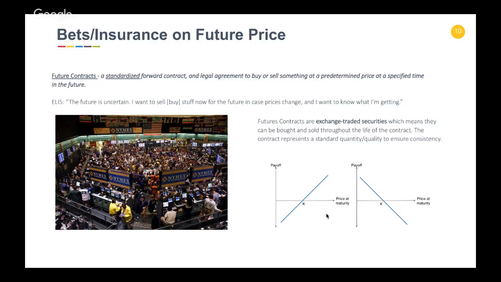As an example, I love going back to the movie Trading Places, with Eddie Murphy and Dan Aykroyd, where they're basically playing the futures market at the end of that movie on frozen concentrated orange juice. Everybody thought the crop was going to get destroyed. Spoiler alert, sorry, it's a 30-year-old movie. Everyone thought the crop was getting destroyed, and therefore the price of oranges or orange juice was going to skyrocket. So everyone was trying to lock in the price now, and as soon as it came out that wasn't true, the price plummets, and all of those agreements to buy at a very high price suddenly became worthless. That's the premise. That movie is actually more complicated because they did the trade in reverse by selling first and then buying to cover. That's beyond the scope of this particular talk.